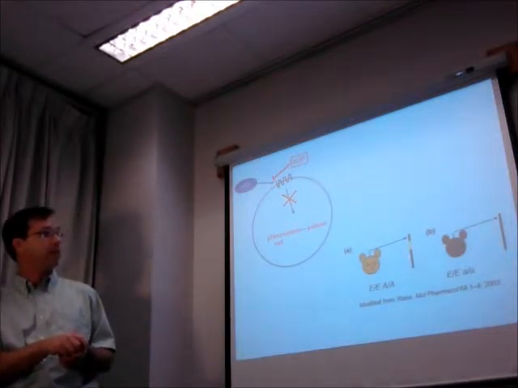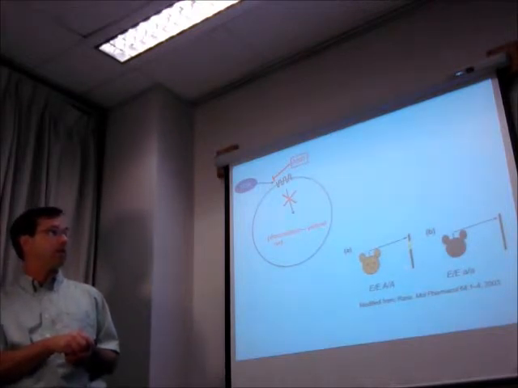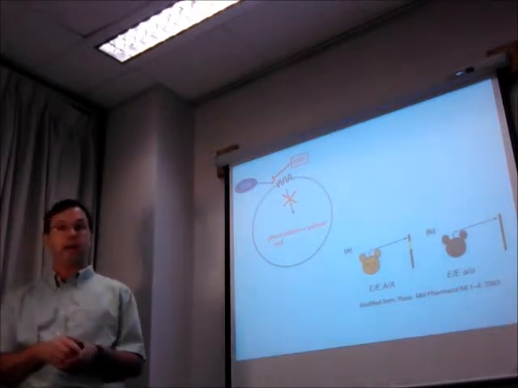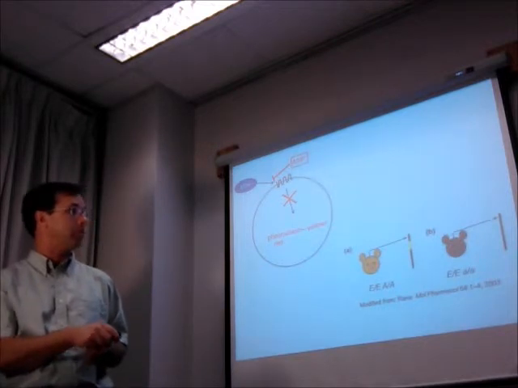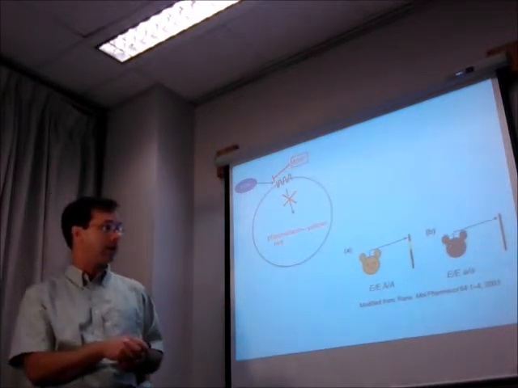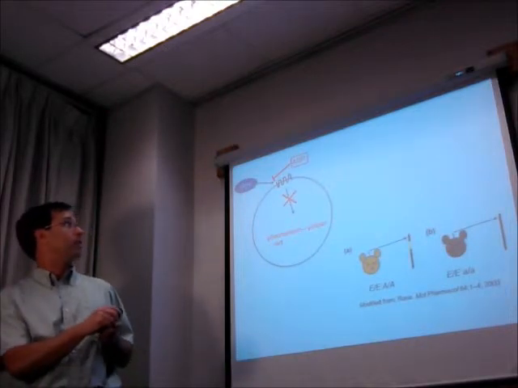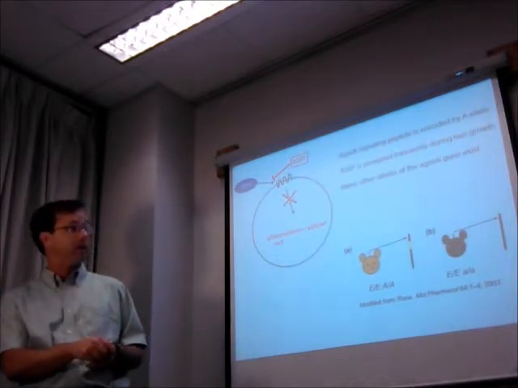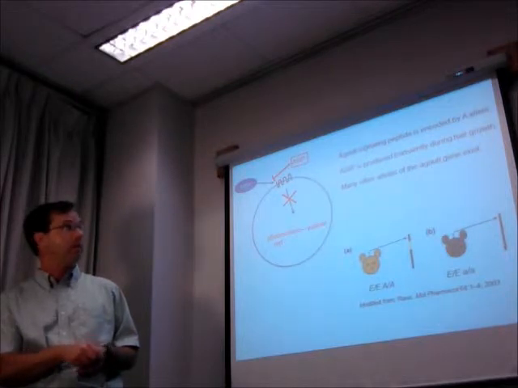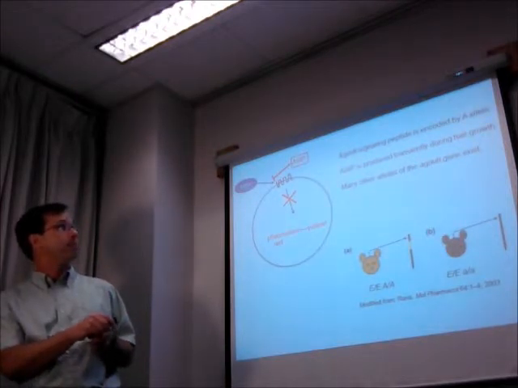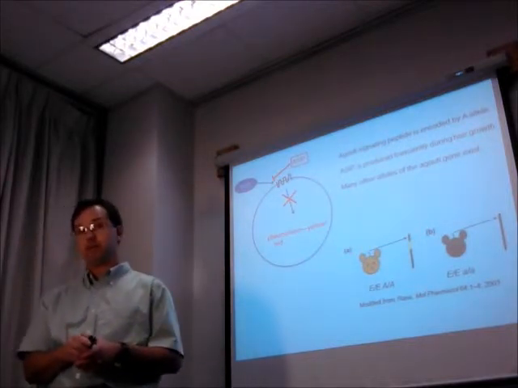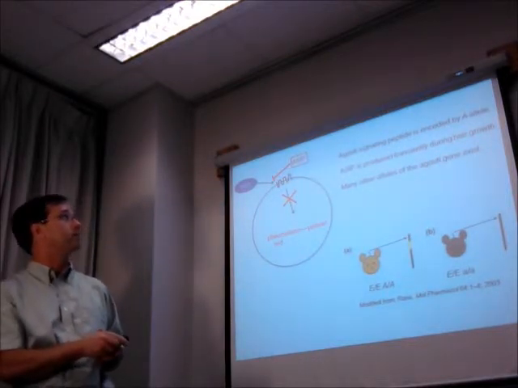In wild-type mice, this happens in a pulse during hair development so that you end up with a banded pattern of pheomelanin and eumelanin in the hair shaft. If you're little a little a, where you can't make any of this agouti signaling peptide, then you actually don't end up with the banding pattern. Many other alleles of the agouti gene also exist, and this is where we'll go next.